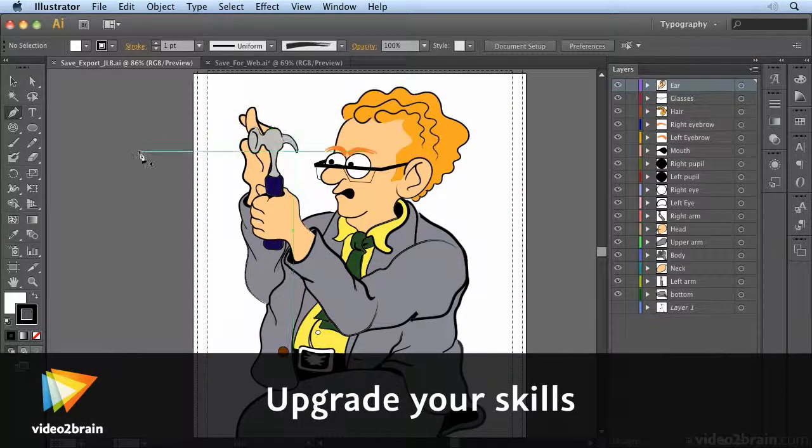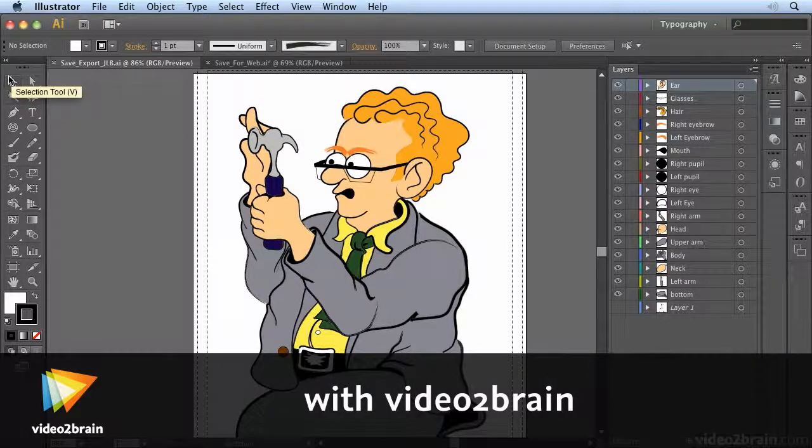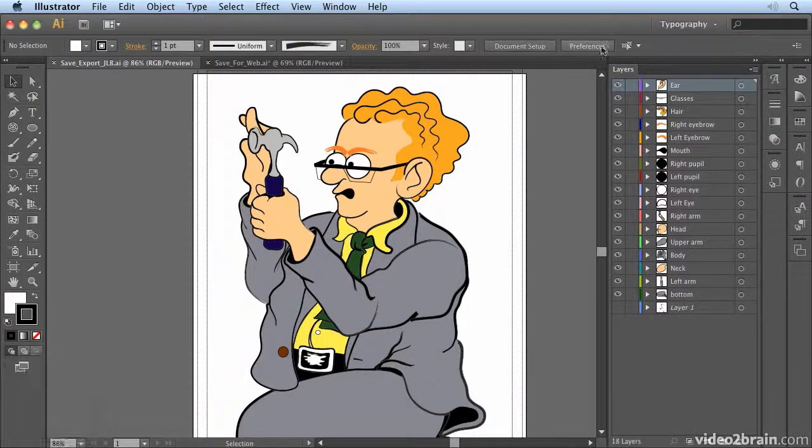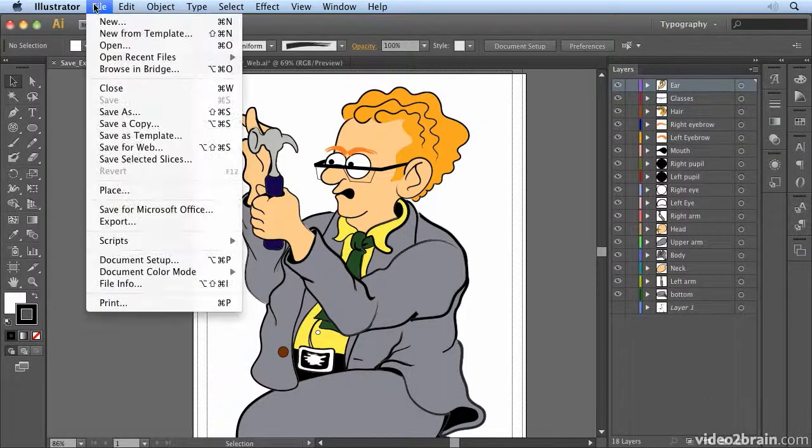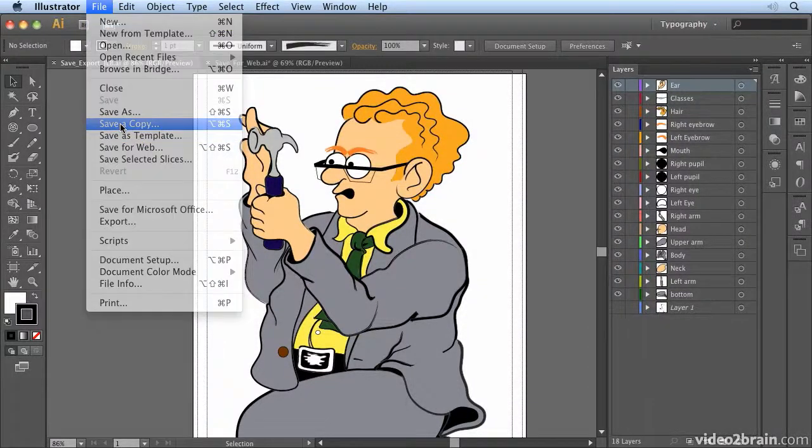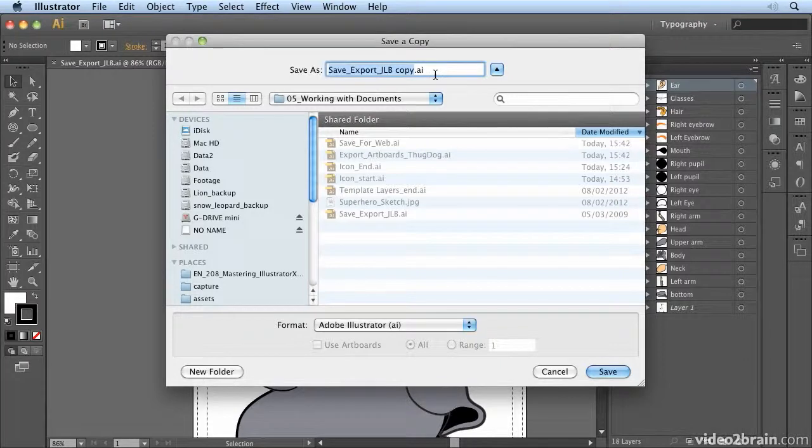When it comes to saving your files, Illustrator offers you plenty of choice. Now, if you want to continue working on your artwork, you're always best to save a copy as an Illustrator file, because that gives you access to all the supported options within Illustrator. So I really recommend, if you're saving as something to give to someone else, that you save a copy. And saving a copy will save another copy of your artwork, but keep this copy unspoilt.